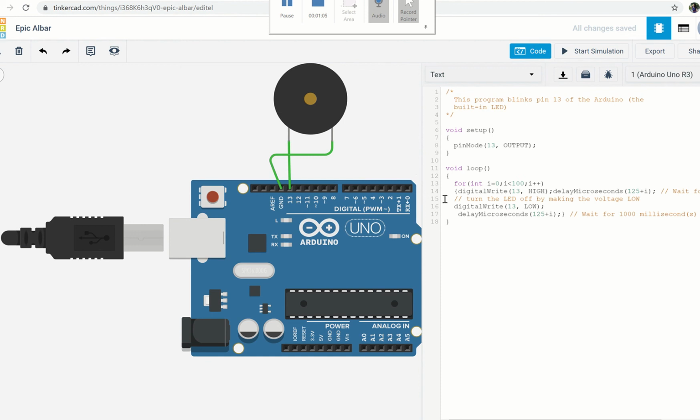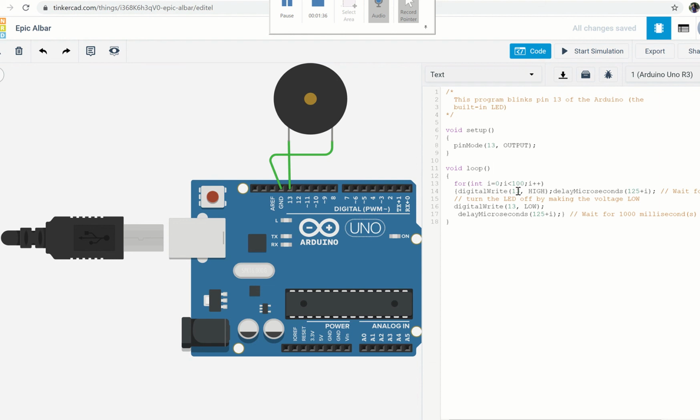Okay, so first we have this wire set up. We have the Piezospeaker. This is ground, and this is going to be positive. Pin 13 is going to be our voltage output, so pinMode 13 as output. In the loop, we'll have a for loop. We start with 0, increase by 1 each time, and end at 99. So basically there are 100 frequencies you are creating.